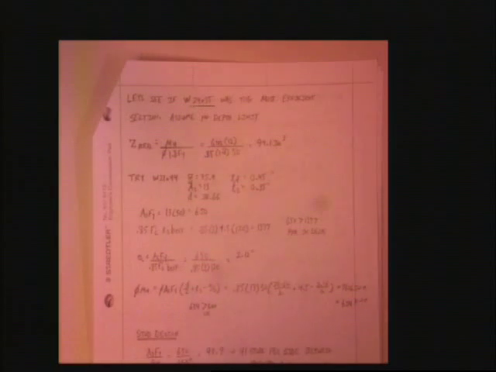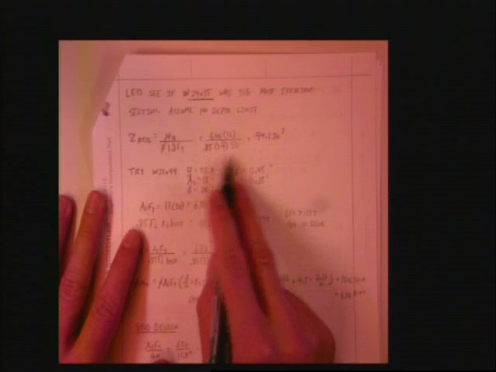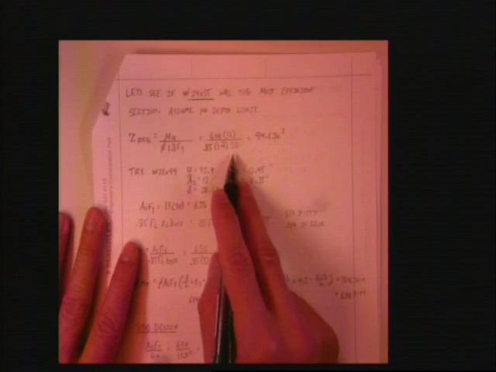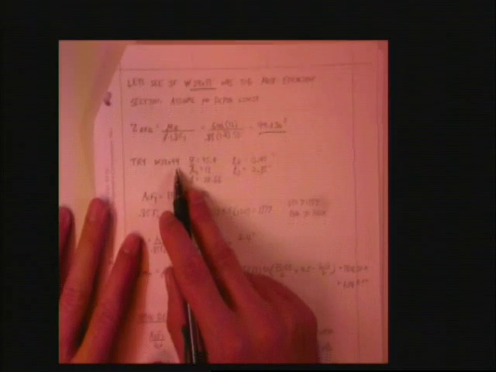Okay, that's cool. Let's see this stuff in action. Now previously, I chose a W24 by 55. Let's just see if it's the most effective section. Let's say we want to push things, and let's assume there's no depth limit. So if that's the case, I would take 600 kip feet, change it over to kip inches, divide by phi 1.8, and my Fy is 50 ksi. I get a Z of 94.1 inches cubed. So I go and look that up in my steel manual, in my Z table. I find that a W24 by 44 is going to work.